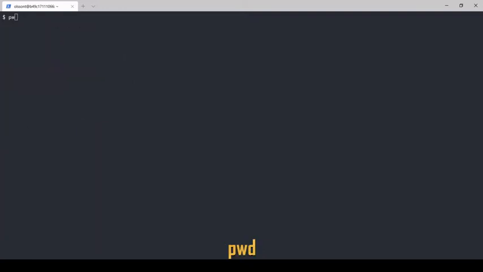Okay, so we're in the scripts directory, and I'm going to create a file called analysis.sh. I'm using the nano text editor to do this.